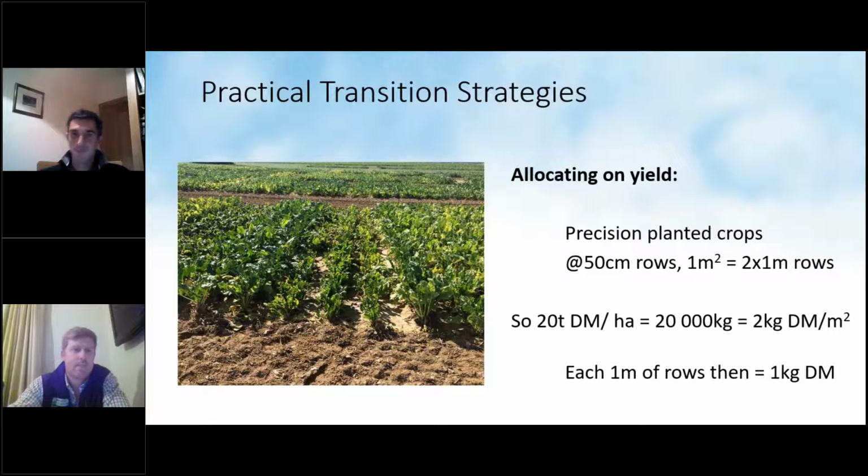I would just note there that you should be aware that there's some relatively poor information that's available in different places that suggests that you can otherwise do the allocation on time. And the idea with this is that it's a known fact that cattle eat at a certain rate of intake, and therefore you can put them on for a short period and then a longer period, and you're mimicking the 1 kilo, 2 kilo, 3 kilos. I want to be really clear on this. That's not an effective way.